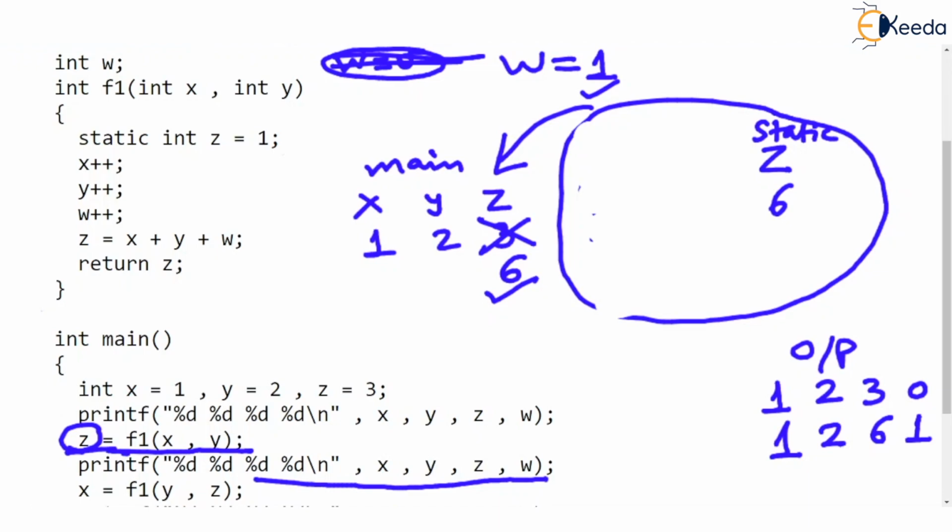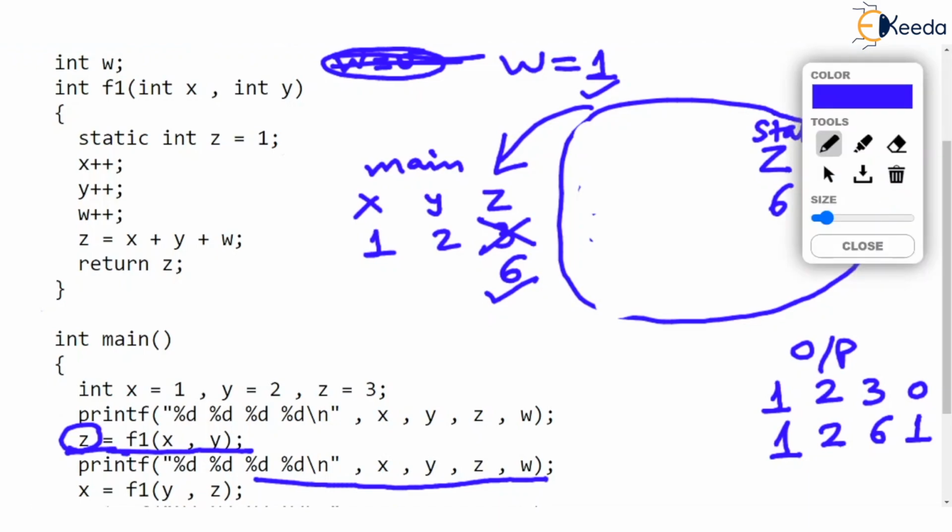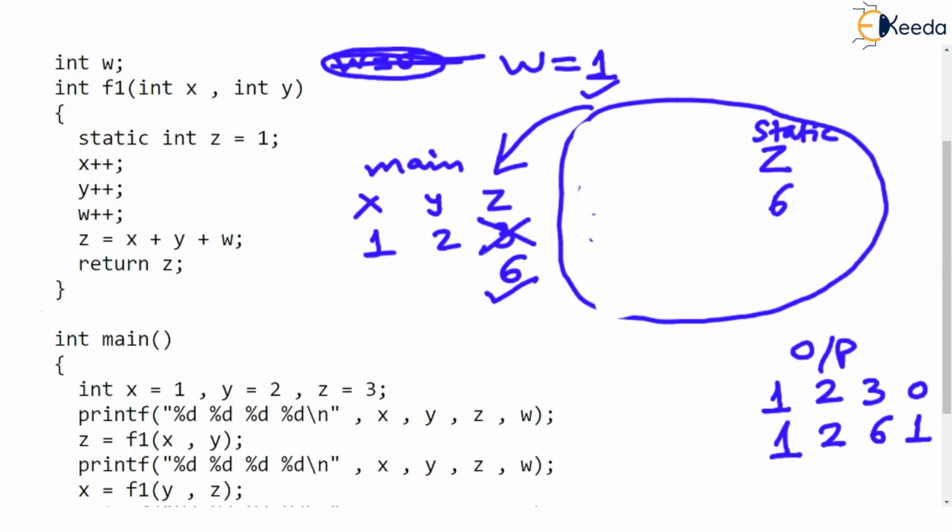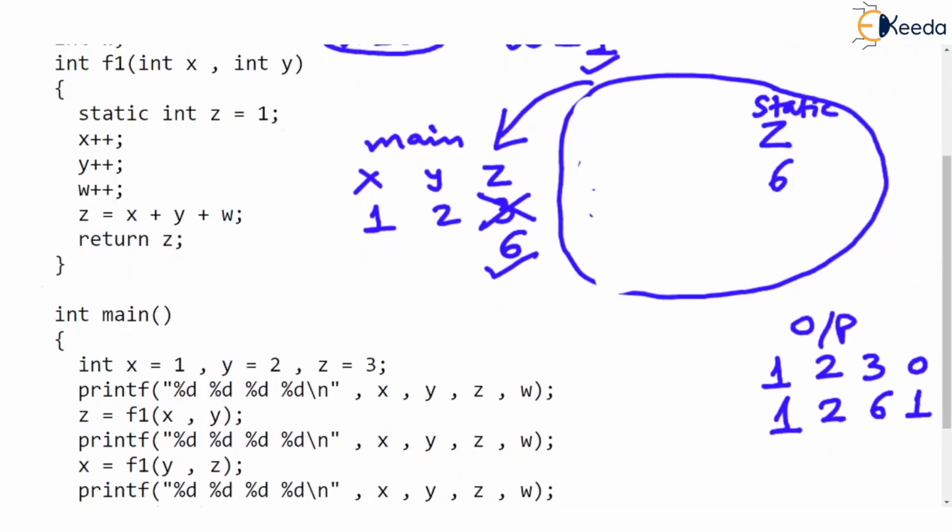All right. I hope you are understanding. Now, let's see the next line of main. There is one more call there, isn't it? So what will happen due to the next call? Here we go. This is the call. This says X should become equal to, of course, X of main. X should become equal to, call to F1, pass the value of Y is 2, and pass the value of Z. Hello, listen, Z is 6 now.